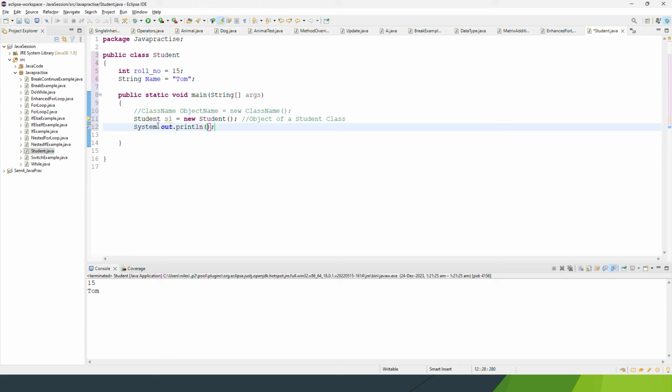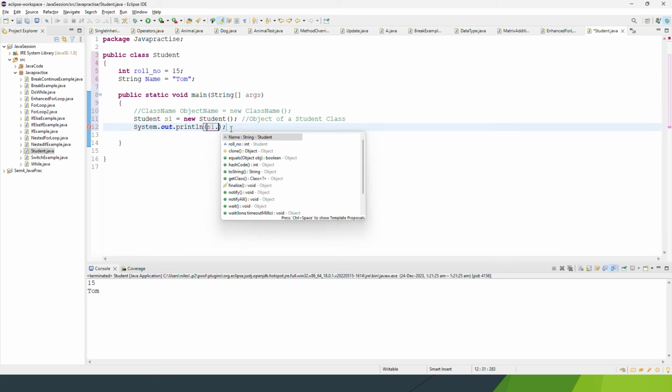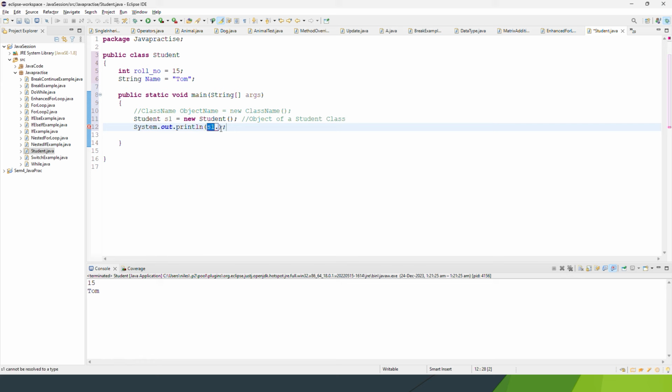To access the data members of a class, what we have to write is the object name, dot. You can see whatever data members belong to this Student class are reflected after the dot, s1 dot. So this is basically the syntax for calling data members of the class: object name dot data member.